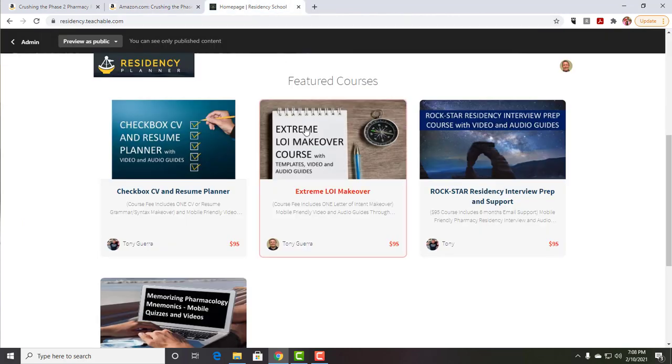And then if you do want that one-on-one help with your letter of intent, if you want extra support with the interview, I remember Key Gales being very honest. With his interviewer when he went into phase 2, he said, look, I just didn't interview well. And he talked about what he did and what he should have done. He was trying to put a square peg in a round hole, in that he was being very honest. Like he wanted to do ambulatory care, that was on his radar, but he wanted to be in a hospital with acute care, and it didn't really gel right. And he ended up doing a lot of ID, and that seemed to be something he was interested in. And what he was, though, was the number one student at Drake that year for the PICOA.